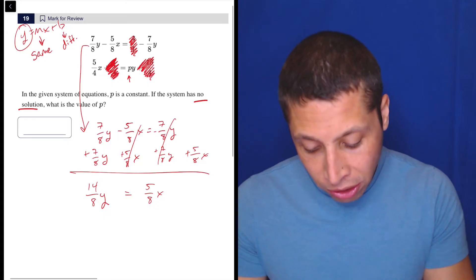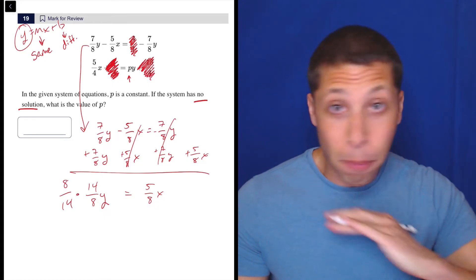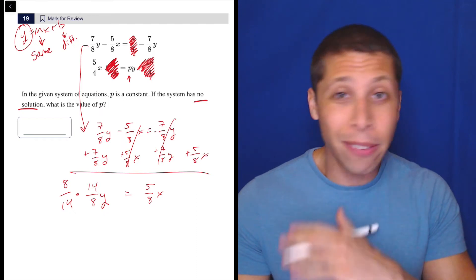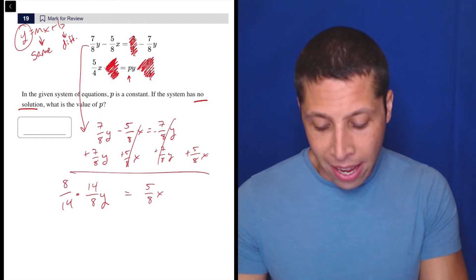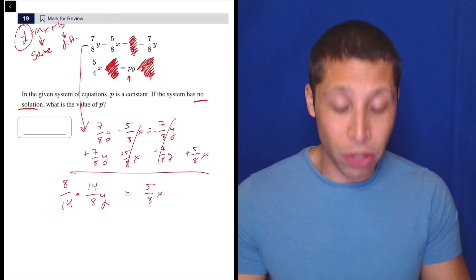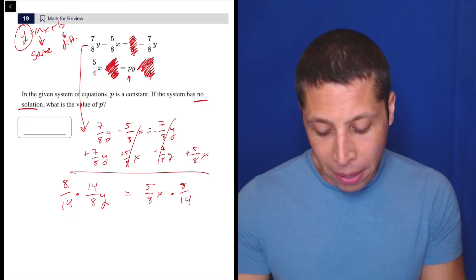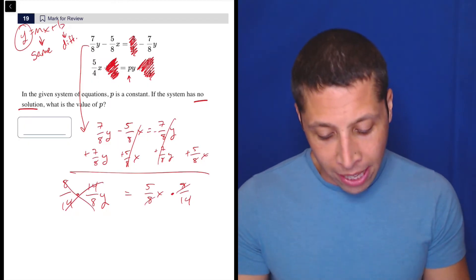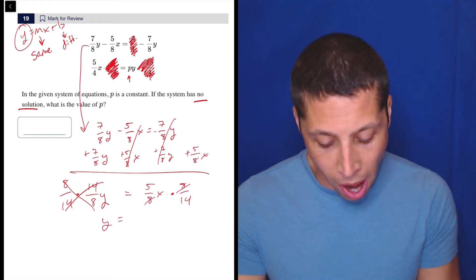Now, before I reduce it, I'm actually just going to multiply to get y alone, because remember, that's the point. I want to get y completely isolated. No negatives, no numbers, nothing attached to it, just has to be alone. So I'll leave it as 14-eighths instead of reducing it, because I can see I've got an eight over here, so if I multiply by eight-fourteenths, then that kills the eighths. I don't really have to reduce this at all in any complicated way. So y is now equal to five-fourteenths x.